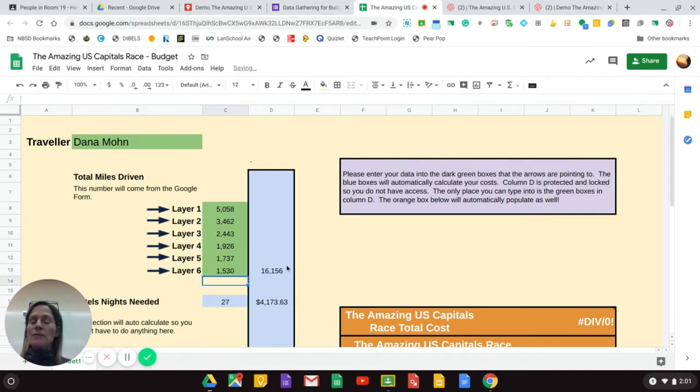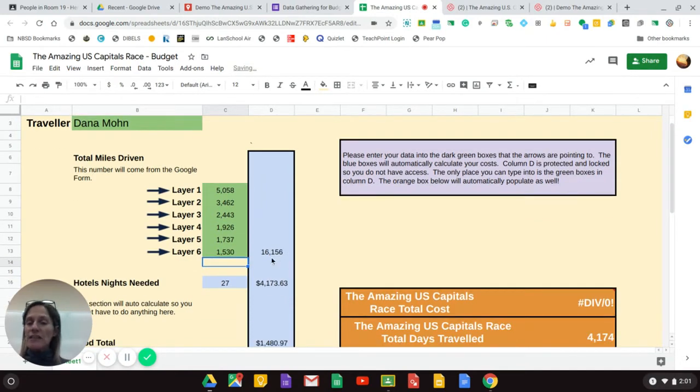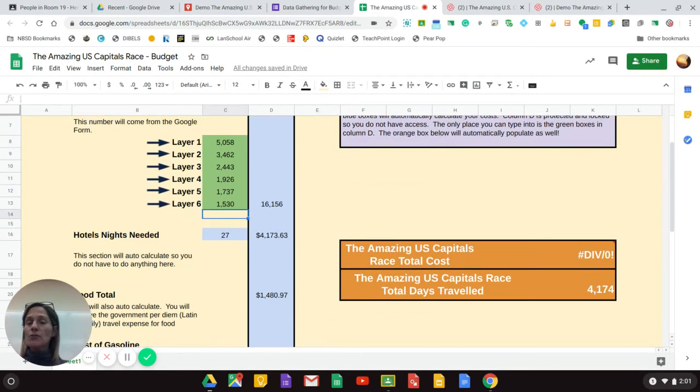Okay. So we will see that I drove 16,156 miles. And that's the same number I put in the form that I just did in step 2. This Google sheet will automatically begin to populate. It says you're going to need 27 nights of hotels to drive all of these miles. That's because you can't drive 24 hours straight.